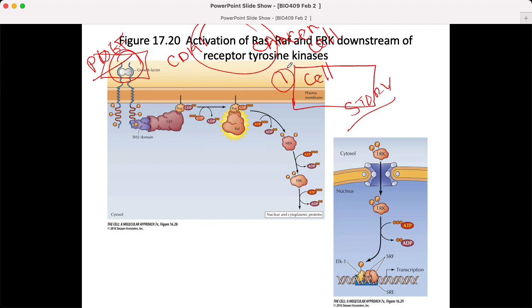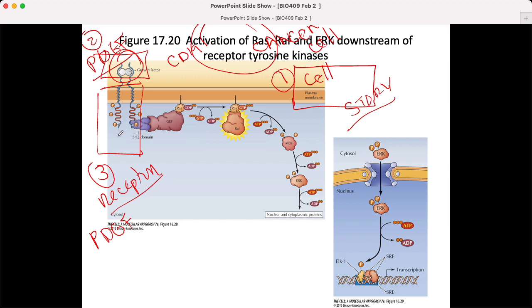First box, the cell and the story. Second box, what is that molecule? Riley's is a molecule on the surface of cells. In general, in our course, it's a molecule that's floating around, and it's called a signaling molecule. Then the third box is this receptor. The receptor has to be there for the cell to respond. The receptor is kind of the key player in this thing, because in our case it's the PDGF receptor, and when PDGF binds to it, the receptor gets activated. We've said it's a receptor tyrosine kinase, and we're going to learn about that a lot in chapter 17.